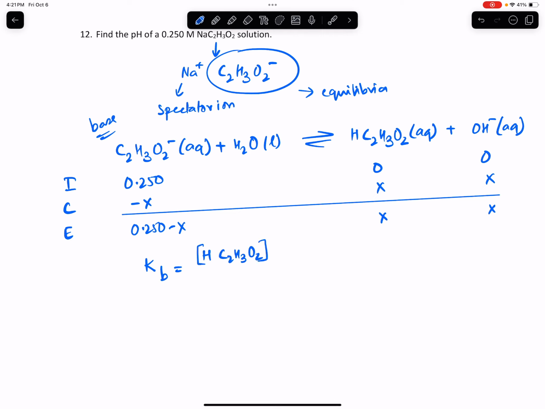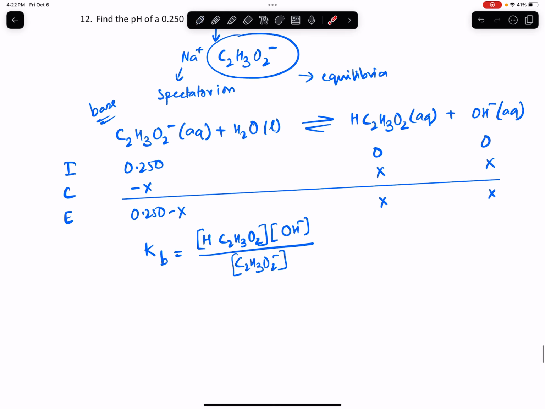the concentration of HC2H3O2 times the concentration of OH- over the concentration of C2H3O2-. All right, so that is what it is. Before we plug in these values on the right-hand side, we need to know what Kb is. Turns out we don't have Kb. Kb can be found from a table, but typically in tables you find Ka for the conjugate acid. If you find Ka for acetic acid, which is this species, it is equal to 1.8 times 10 to the negative 5.